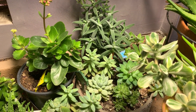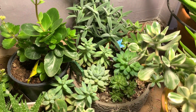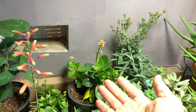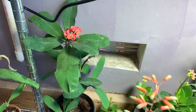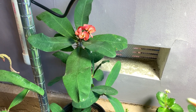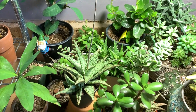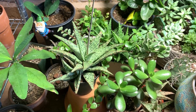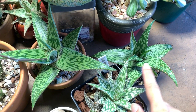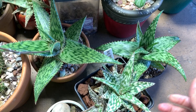Under this grow light my succulents were able to maintain their compact look, which is good — that means they're receiving enough light. In fact, it has caused my kalanchoe to form buds, and also my Euphorbia milii, as you can see the flowers are starting to open. That developed just under this grow light. My aloes — some of these started in my greenhouse but it got too cold and they were turning purple, so I placed them in here and now they're turning back to green again.